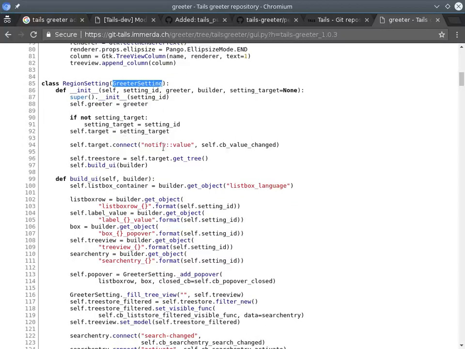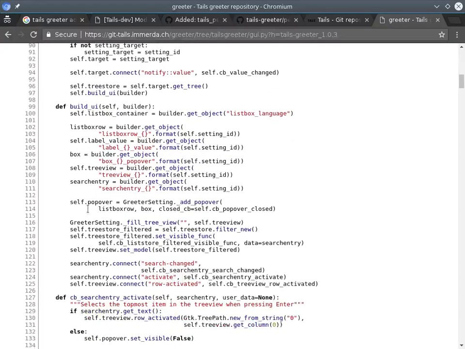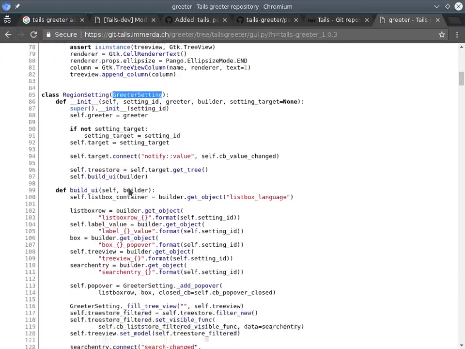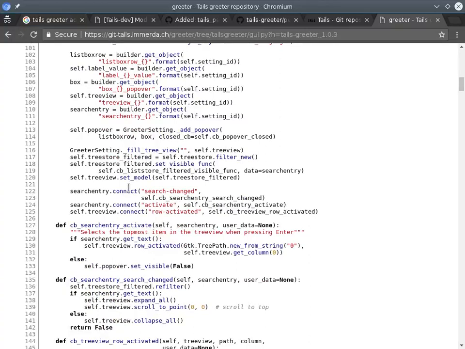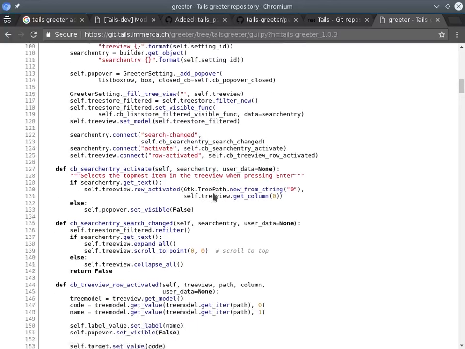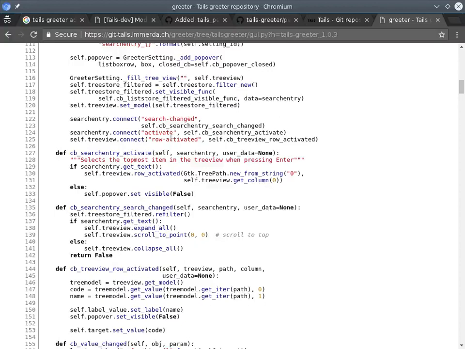So I guess that somewhere it's going to be used to show the regions. So this is a popover, okay, and somewhere search changed, search, so search changed, activate. So these are like triggers, I guess.